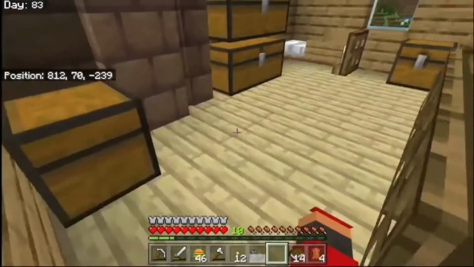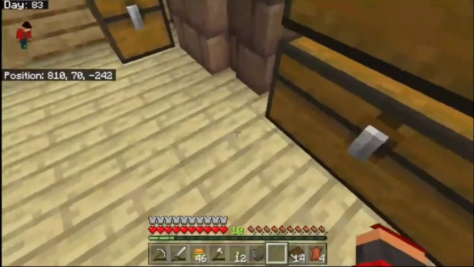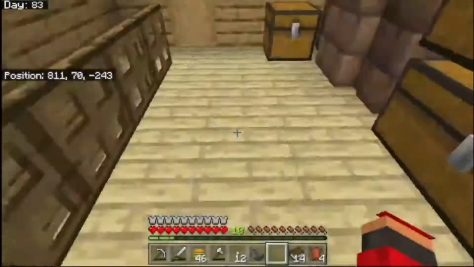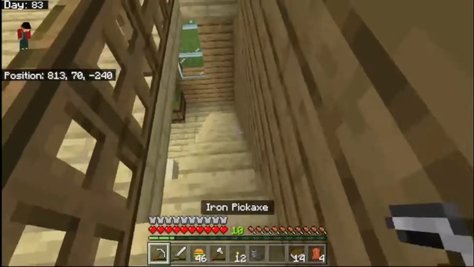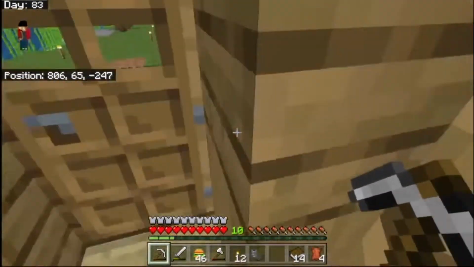So what I want to do first is get the zombie farm. I want to get that set up first. So we're gonna head over there and queue super fast time-lapse mode.